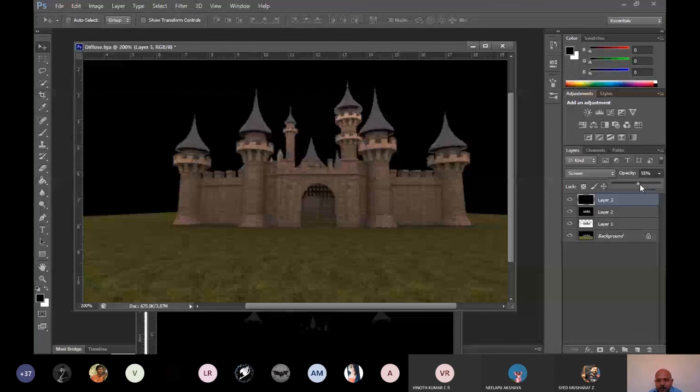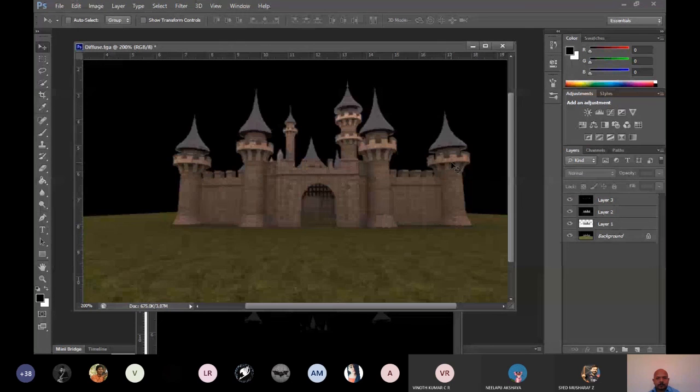So this is the default diffuse pass, occlusion, shadow, then specular. If I need more sharpness or more details of specular, I can add different kinds of options which can be edited here, or even I can add the adjustments: levels, curves, exposure.